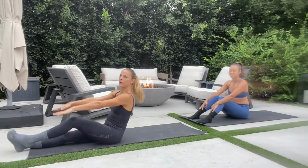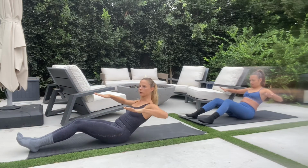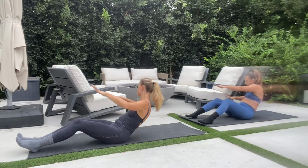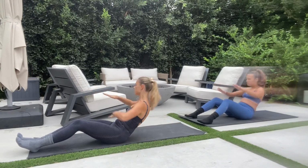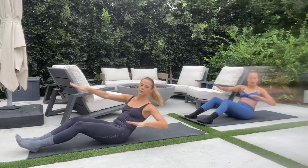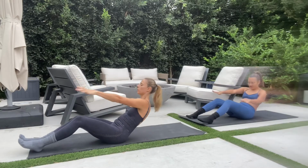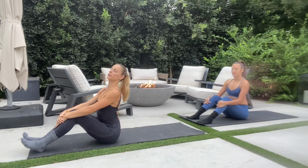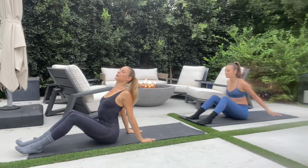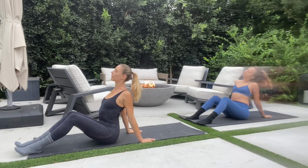All right, guys, a little bit faster this time. We'll roll halfway back, bend the elbows, open up the chest, and we're gonna twist, twist, two, three, scooping those abdominals, four, five, six, seven, eight, nine, and 10. Come all the way up, lengthen the spine. So I'm going to just extend a little bit, take a chest stretch here. You can move your neck side to side.